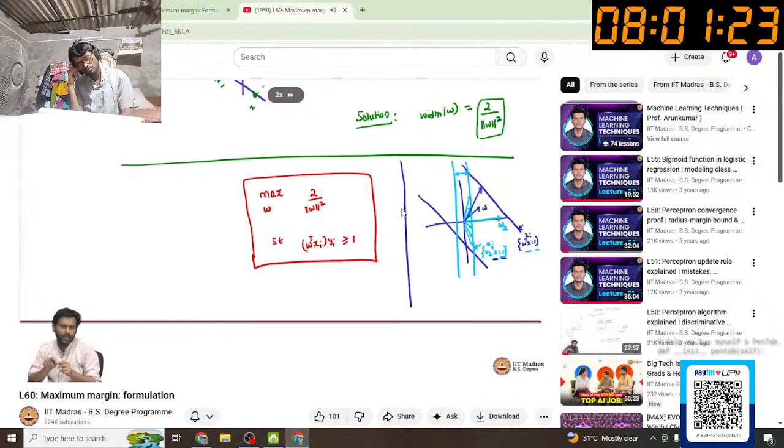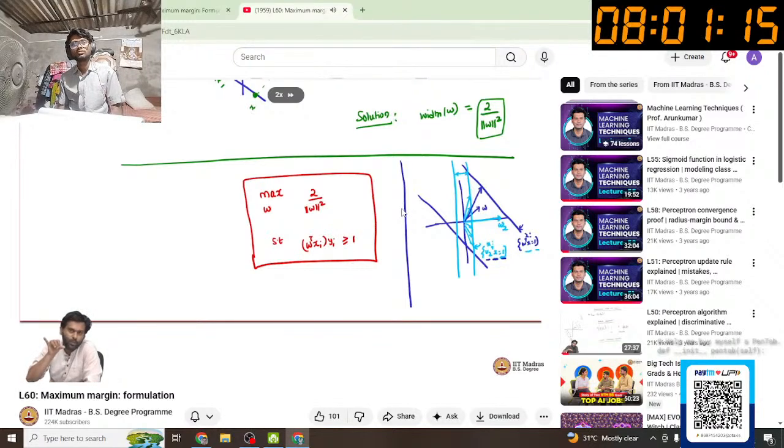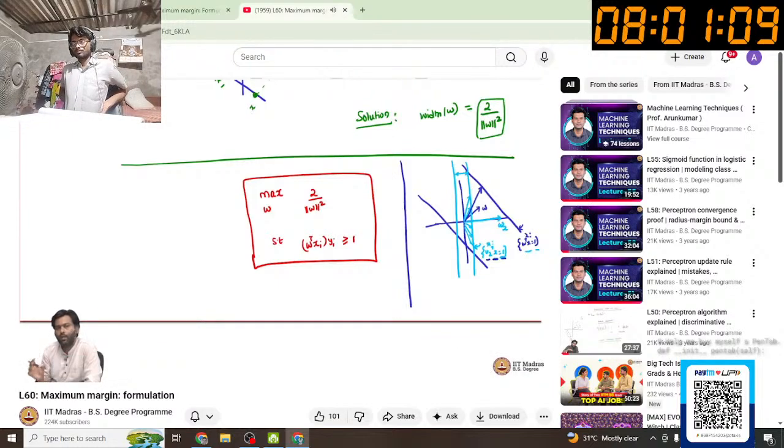So here, x in any fixed direction, the length of x is small because the width is small, and so to compensate for the smaller x, your w should have longer length, right? So w2 will have a longer length than w. So basically, what we are essentially asking now is that if you want to maximize the width with respect to a particular direction which linearly separates the data, then it is equivalent to minimizing the length or length squared of that particular w. And that is also true.